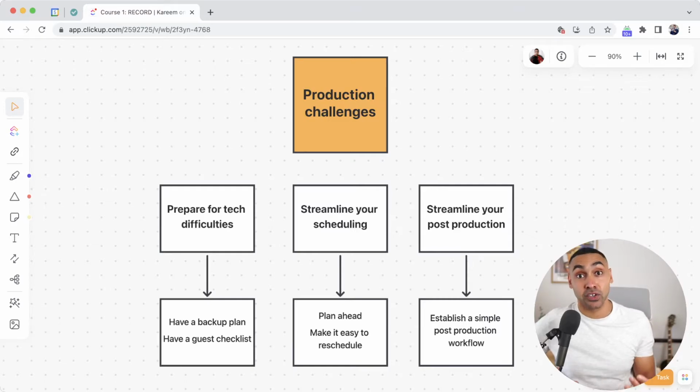A checklist is just there to make sure that you remember every single item, whether it's from your side or from your guest's side. And as far as having a backup plan is concerned, many of today's recording tools allow built-in backup options where it'll still at least record the audio only, or it will record video but at a lower resolution for certain segments if it needs to. But this all depends on the method of recording that you're going to be following.